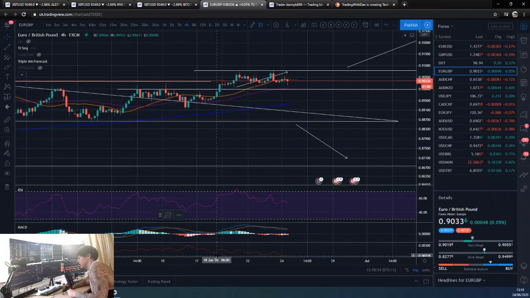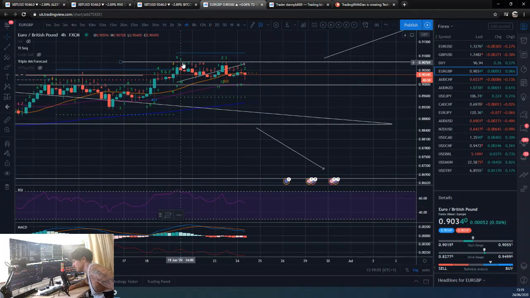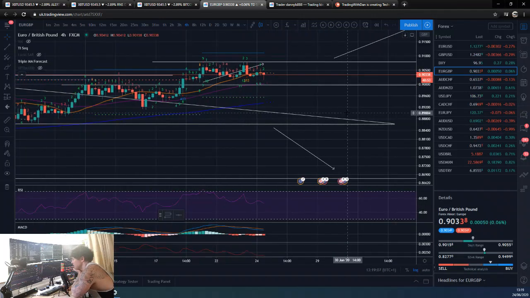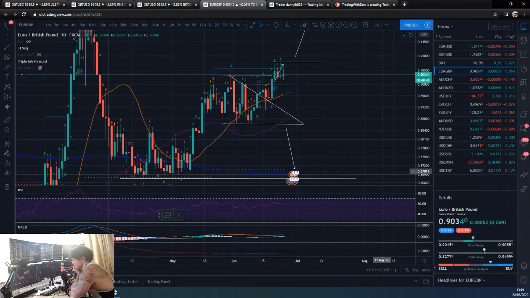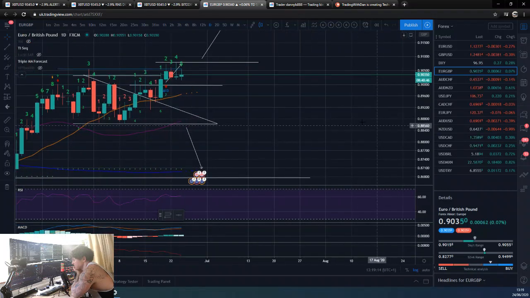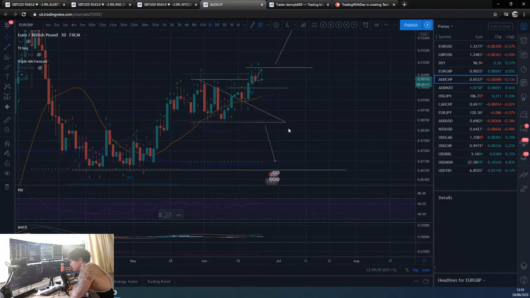4 hour. Nothing TD-wise apart from this 9. Obviously, you can see the little mini acceleration into the 9, and then weakness. We nearly got to a 9 again, but yeah, just price flipping really in the 4 hour. The 4 hour moving averages are looking bullish. If we look over to here, this is looking good for a move up. All I would say is we are extended away from the moving averages, but we can consolidate here some more whilst the moving average catches up, or the moving average can just increase its slope, and we can move onwards and upwards with the price.